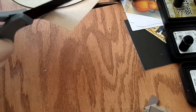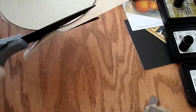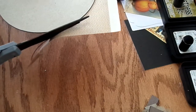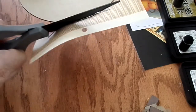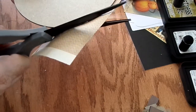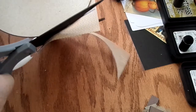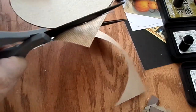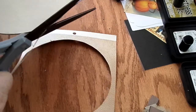Usually I would let this sit for a little bit before I cut it, just to make sure the glue dries. But I'm just going to go ahead and do it. My scissors are sticky from the glue. I guess I should have had this part done, sorry. Wow, who knew how long it would take to cut a circle out? Wow, alright, that was interesting.